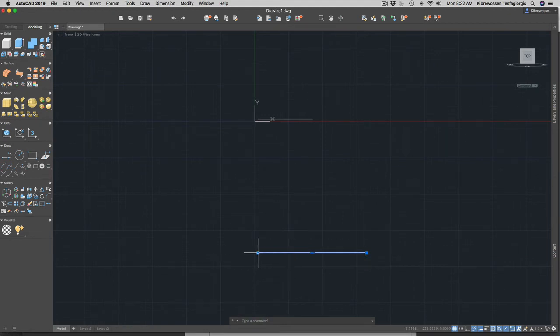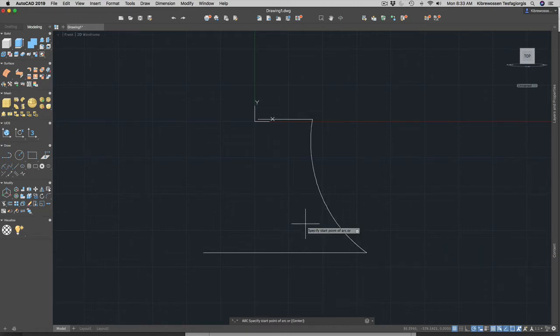And to the left, I like to use grips. I cover grips a lot, so you can watch the previous videos for that. Then I'm going to go ahead and use the arc function. When you click on the arc function, there are several ways to create an arc. What I'm going to use is start, end, and then radius. I'm going to start from here, my end point is here, and then my radius is 230.